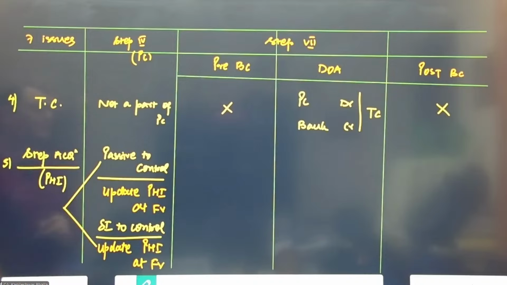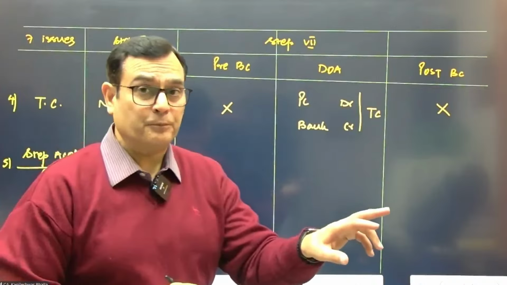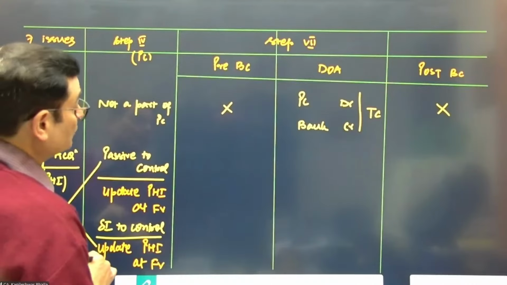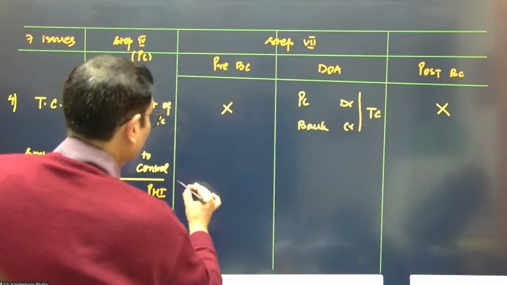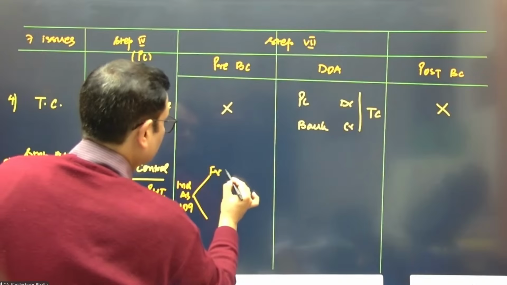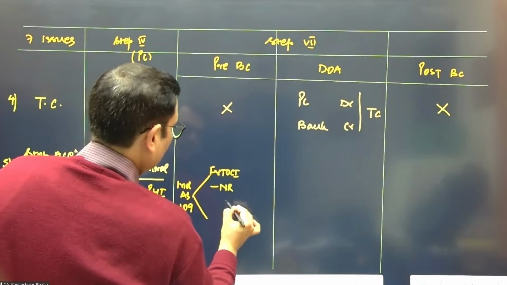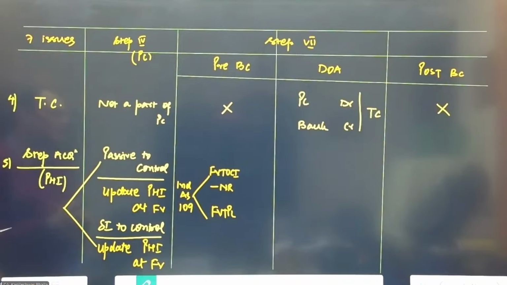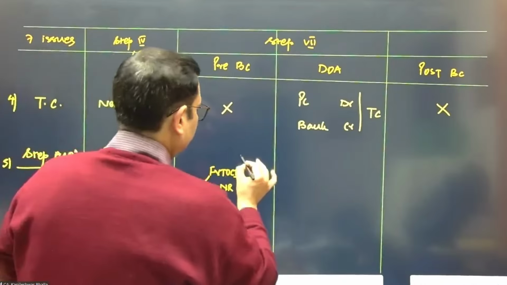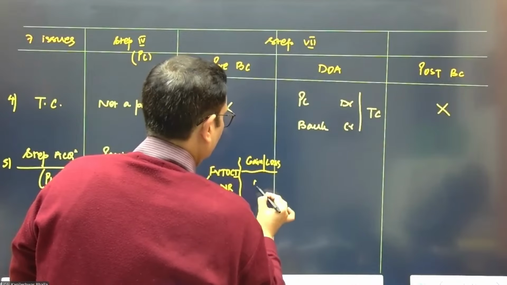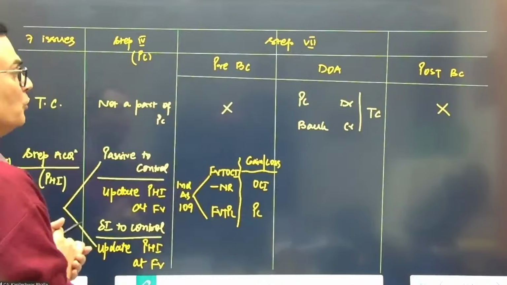Now, any impact in terms of pre-business combination? When you're updating, can I say this updation will be more like a pre-business combination entry, correct? So where will you take the impact? Can I say it depends upon Ind AS 109, whether it is accounted at FVTOCI or at FVTPL, correct? If it is accounted as FVTOCI, where will you take the gain or loss? OCI. That's right. The updation gain or loss goes in OCI, and if it is FVTPL, it goes to P&L.